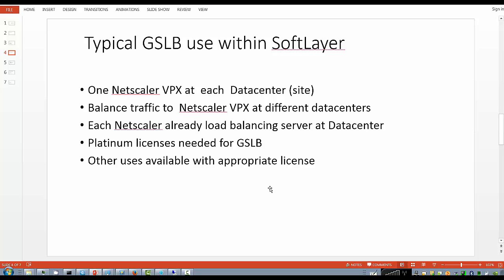You do need platinum licenses to run the global server load balancing mode, and once provisioned, with the platinum license or any other license, you have all the capabilities that the license avails to you within the software infrastructure.